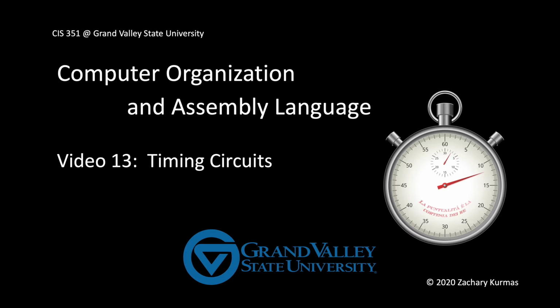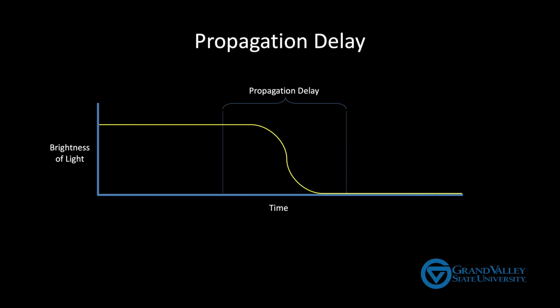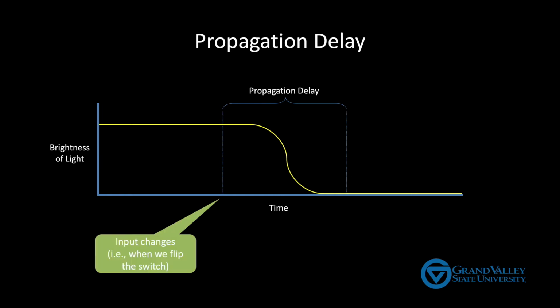This video discusses how to determine the time of a circuit, either the propagation delay of a single circuit or the growth function of time of a family of circuits like a ripple carry adder. In the previous video, we learned that a circuit or gate's propagation delay is the time it takes for that circuit to completely process a change to its input. Or in other words, it's the time that elapses between the last change to the input and when the output is guaranteed to have its final value.